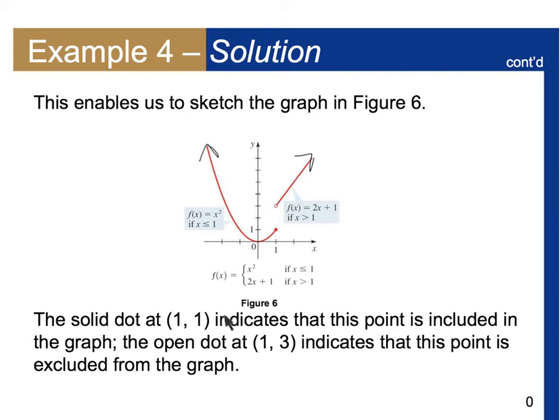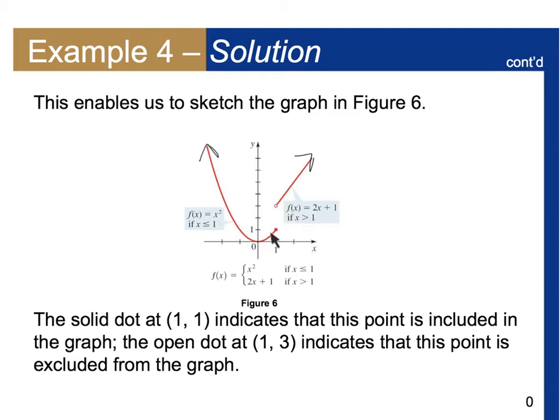So here's what that graph would look like. Here's our x squared, which we already graphed, right? It's that parabola, but notice that it stops when we get to x equals 1. So once we get to x equals 1, we're done with it. And then this thing picks up the y equals 2x plus 1, which is a linear equation, slope of 2, intercept of 1. Now it's not going to cross the y-axis here because we're not defining it there. But when x is bigger than 1, we're going to use that line. So this is our piecewise defined function.